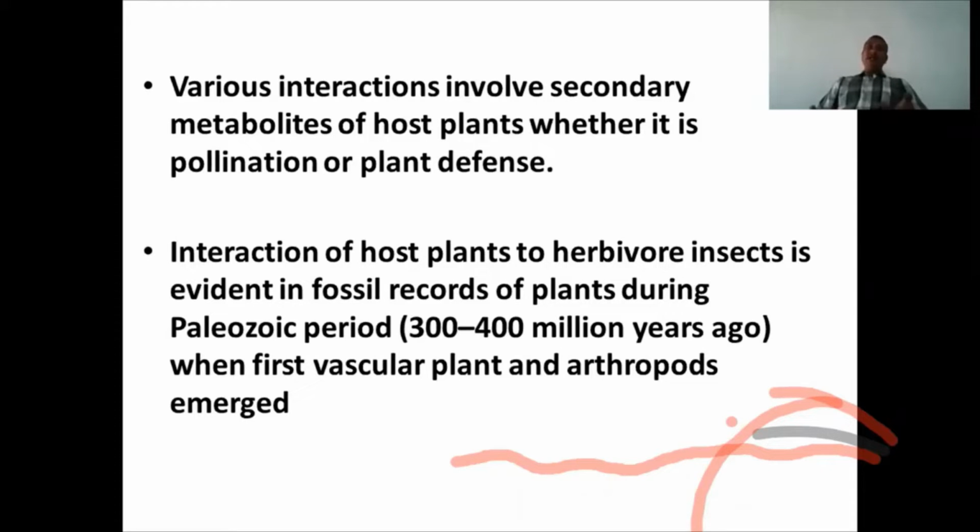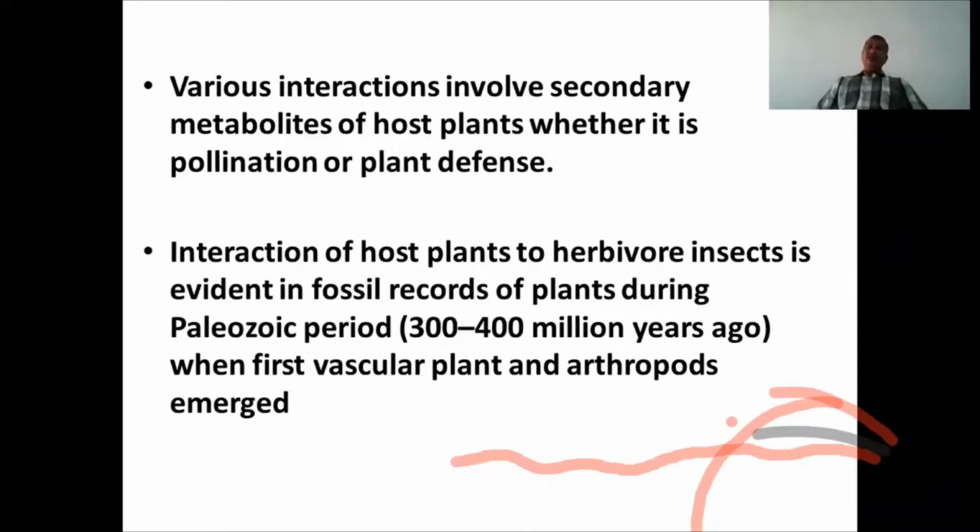And here, secondary metabolites play a role not only in defense but also an important role in the fertilization beginning process that is called pollination. So when did man come to know about this story of plant defense?